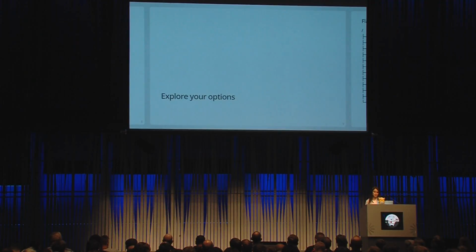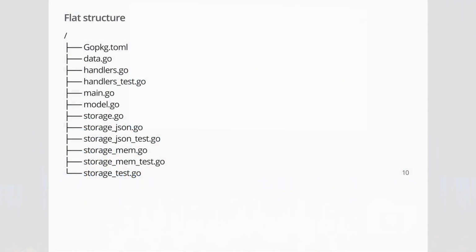So let's look at some of the common ways we might like to structure this app. And let's start with the most obvious one, which is stick everything under the same directory. So let's have a look at the flat structure. This is one of the ideas. Obviously, this isn't how you should do it. This is just how you could do it. Some of you might have different ideas for how you would go about it. But this is kind of the most intuitive. Let's just have a go at it, and see where we end up.